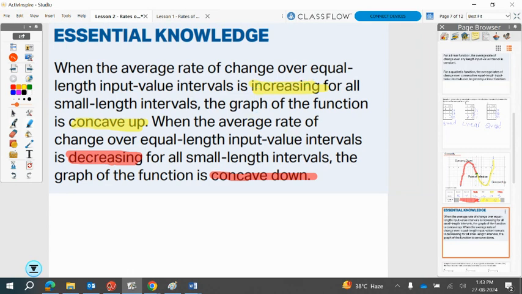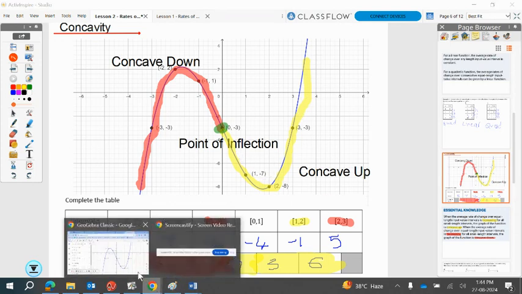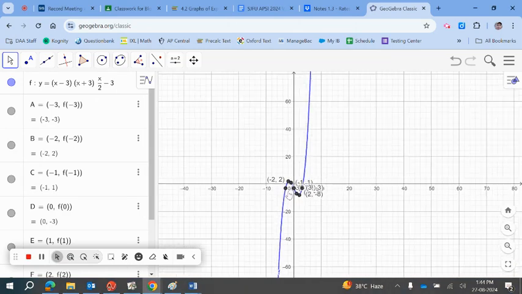There's one little bit there, it talks about for small length intervals. For small length intervals, so you have to catch the extreme parts. What does it mean by small length intervals? So for instance, we're only going for small lengths here. Sorry, here the change in the rate of change is negative. Here the change in the rate of change is negative. Here the change in the rate of change is positive. But that's because we're looking at small length intervals. Here's the graph I drew. Imagine if I was to zoom out loads like this.